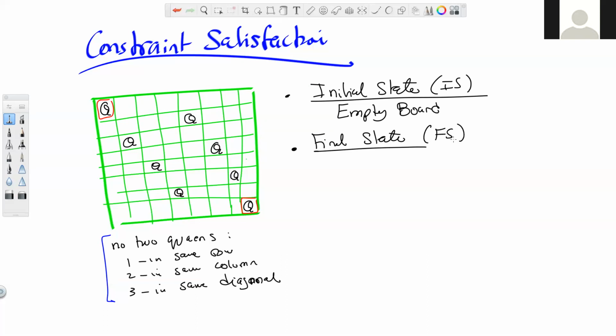Okay, look guys, what happened in the previous 2 problems? In the 8 puzzle, I showed you a state and I said, that is the guy. I want to go there. In the XO problem, I showed you a specific state and I said, that is the guy. I want to go there. Now, what is the final state in this case? Can you give me a guy and tell me this is the final state?